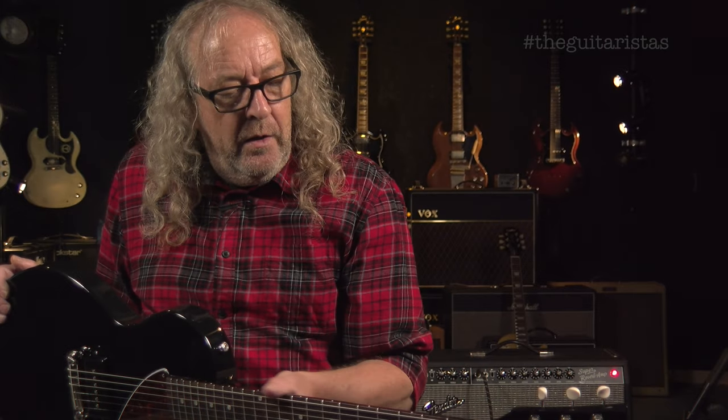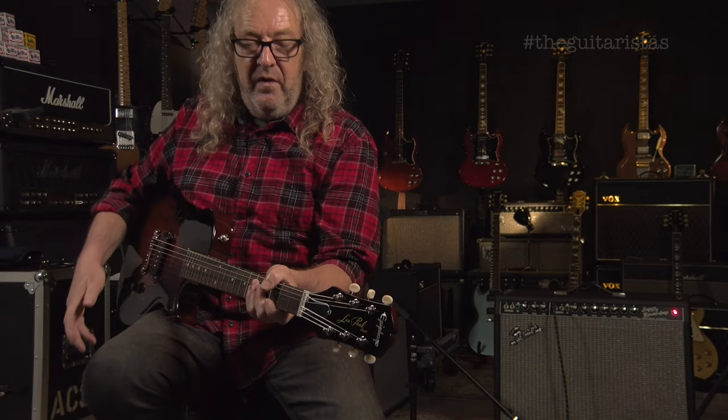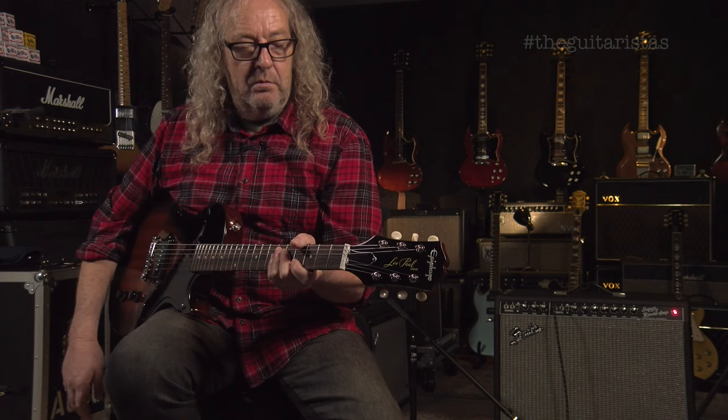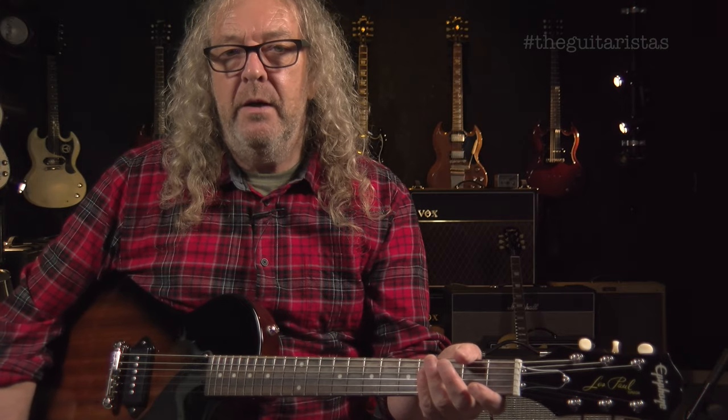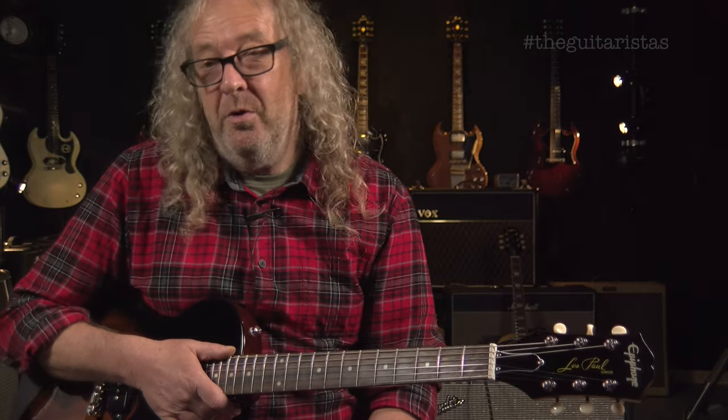The neck profile on these is, both the spec sheets call it vintage 50s. The measurements differ, however. The Gibson's got a chunkier neck, and it's what I would personally call 50s. Whereas the Epiphone's more of a normal flat, and I would in fact call the Epiphone more of a medium C, or medium D, maybe. Medium anyway, I don't know. C or D, not sure.